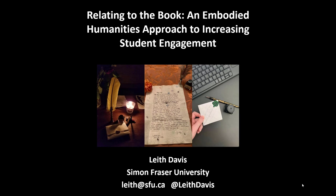Research such as that collected in Christensen, Reshe, and Wiley's Handbook of Research on Student Engagement suggests that there is a clear connection between engagement and educational outcomes. So in tandem with boosting student engagement, my aim is also to positively impact educational outcomes. In addition, as I'll be discussing, embodied humanities pedagogies also contribute to student and instructor wellness.